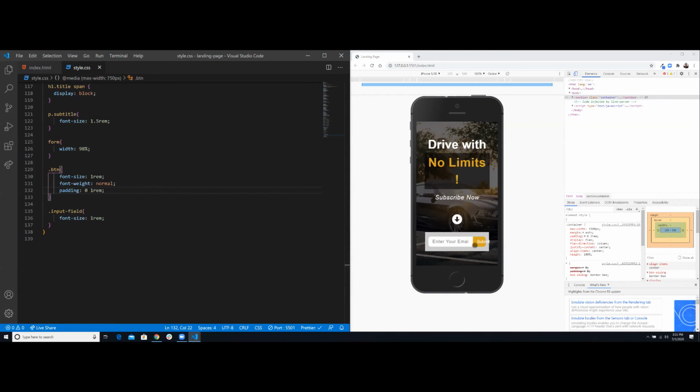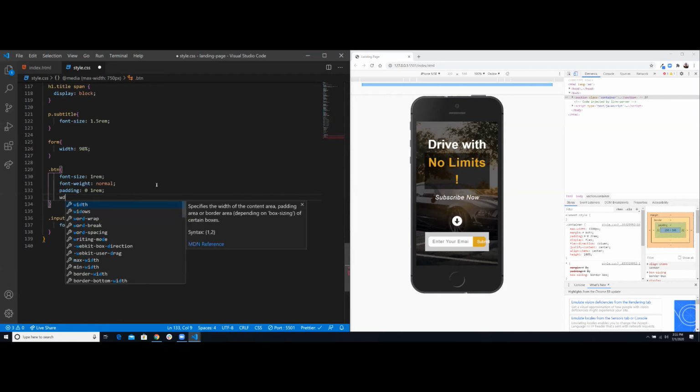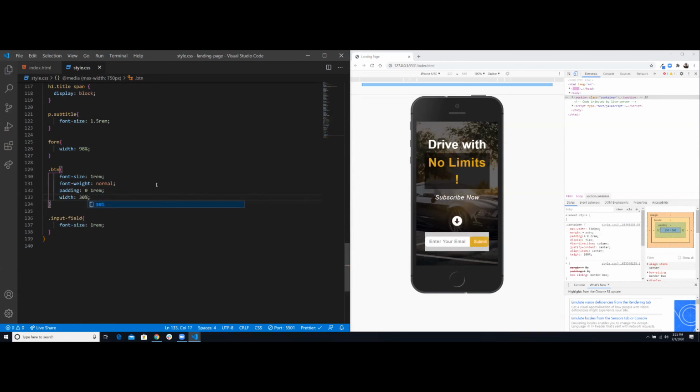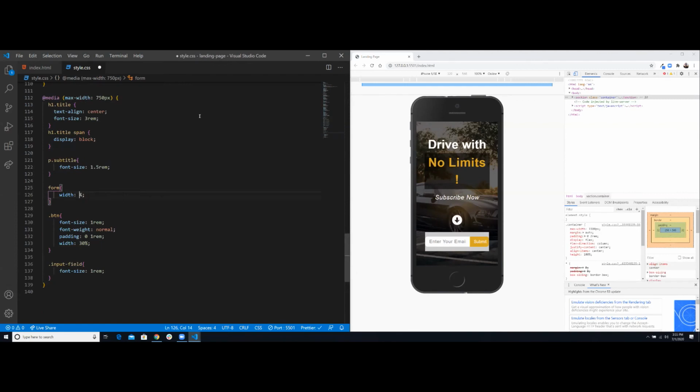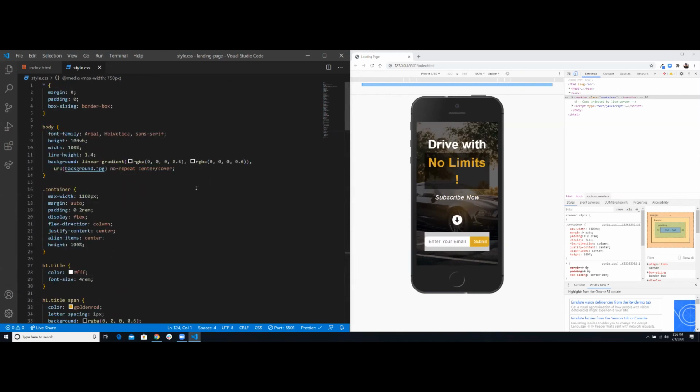The reason it breaks is because we gave it a fixed width, which is a percentage, and we need to increase this percentage right now. So I'm going to do width to be 30%. The form, actually, let's give it 100%. Don't want to go over 100%.